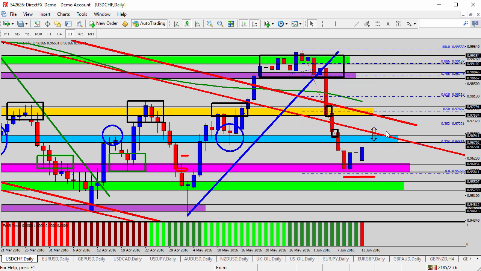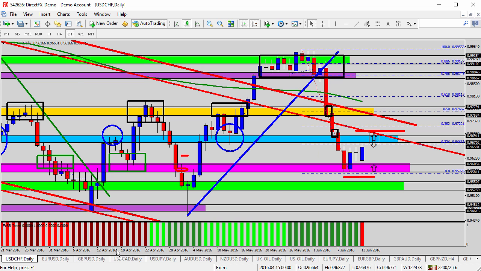The risk, of course, is already highlighted for you. The risk is that it breaks back above that blue shaded area, goes higher. So your stop losses, of course, would be somewhere above that blue shaded area. That way, if it does break out, you could look to get out of the trade and look for a new opportunity. Targets for support, of course, are the pink shaded area, 96.00 or lower for the U.S. franc this week.